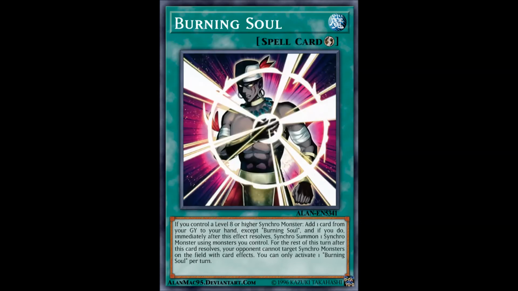And now Burning Soul is interesting. Basically, if you control a level 8 or higher Dragon Synchro monster, you can add any card from your graveyard to your hand, which is ridiculous. And then after this thing resolves, you must immediately Synchro summon a monster. So yeah, it can work as an archetypal Formula Synchron kind of card, and it's also a really nice recycling tool. But you're locked out of... no, you're not locked out of anything. Your opponent is locked out of targeting the synchro monsters with card effects, which is amazing.